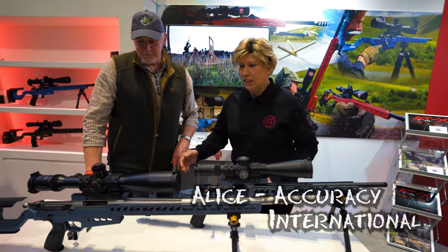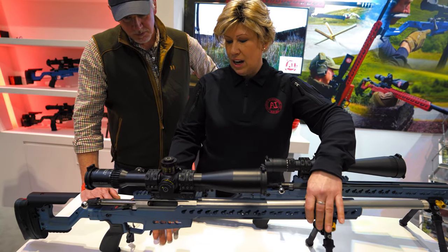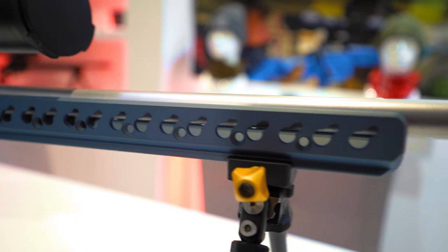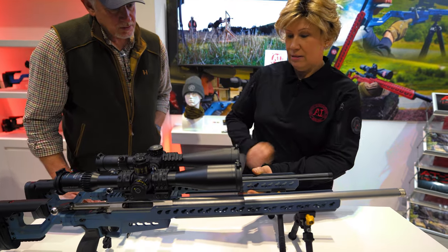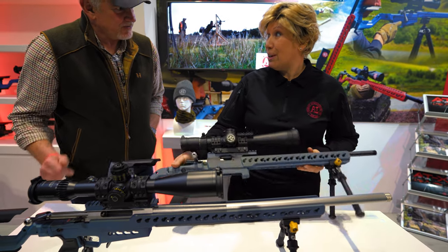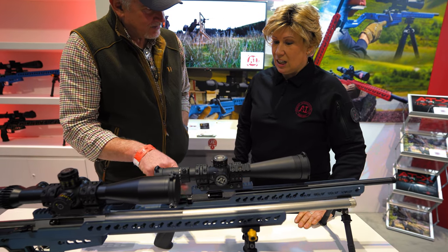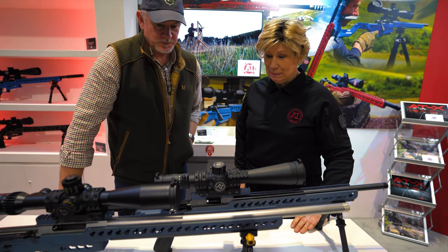So we've done a new chassis system for the T3, and it runs with an AI magazine, but it is not sold with the magazine. And then we have a dedicated shorter forend, as you can see if we put them next to each other, the forend is actually shorter, and it has a smaller inlet underneath for the T1X magazine. Correct, the 17. And will it work on the 22 and the 17 variants? I imagine it would be yes, it should fit. It's the same bedding, isn't it? Yes.